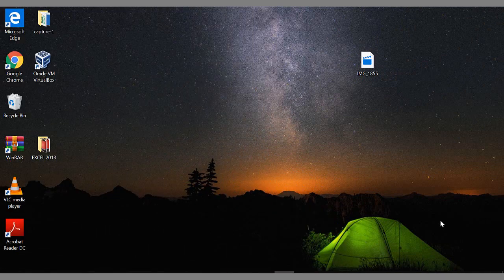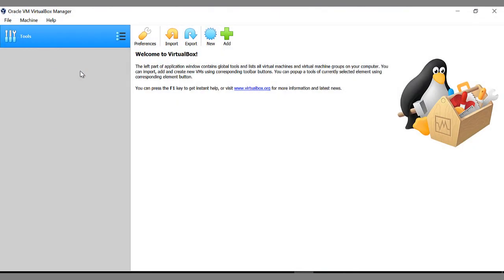Yes, guys. Last time when we checked the installation of VirtualBox, we had an issue of not finding 64-bit in our Windows. So we went to the computer BIOS and we changed virtualization technology to enabled. It was disabled. That was why we couldn't find 64-bit. So as long as we changed it there, let's try if we are successful. Right now we try to open VirtualBox again.